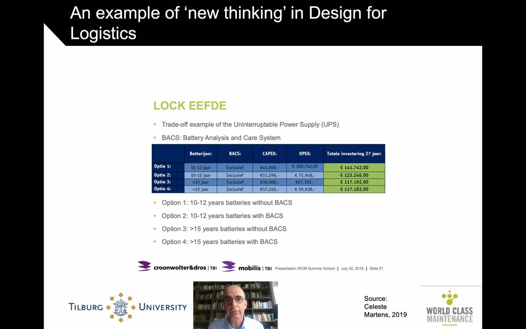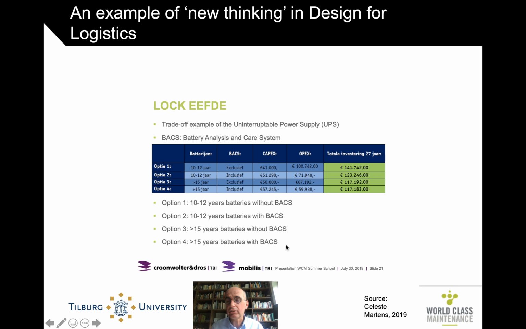Four different types of battery and care systems to make sure that the power at this lock is secured, four different options. And you see that the capex, the purchase cost of option 4, is the highest, and at the same time if you look at the life cycle cost, because the operating costs are so much lower, it's the cheapest. So this kind of life cycle thinking typically wouldn't be done if a company like Mobilis had, as usual, a five or perhaps ten-year contract. It's just not, because then they are responsible for the purchase cost and not the operating cost.